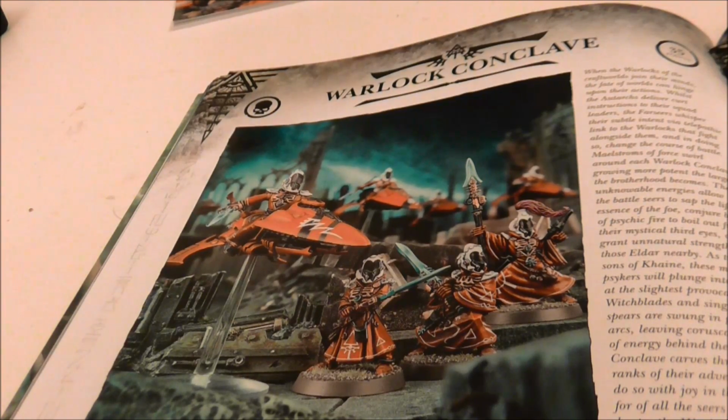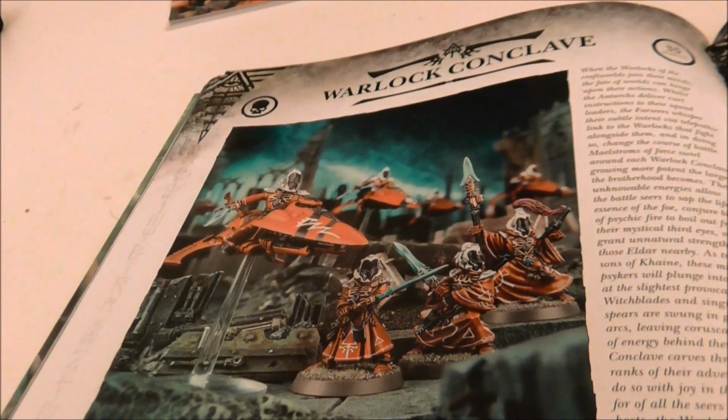Unit generates 1 warp charge point at the beginning of each phase for each Warlock or Warlock Skyrunner, the bikes, in the unit, regardless of current mastery level. So these guys, if you have the points for them, are a great battery for your psychic dice. And, only having 3 powers does nerf them a bit, because it used to be you'd have so many Warlocks you'd get to just pretty much get dang near every single power. Now you're only getting 3 total for the unit. A touch of a nerf, but not too bad, considering all the other boons we got in this book. It's one we can take.